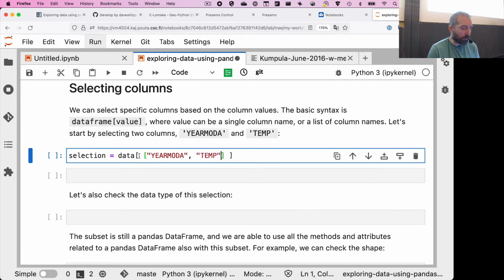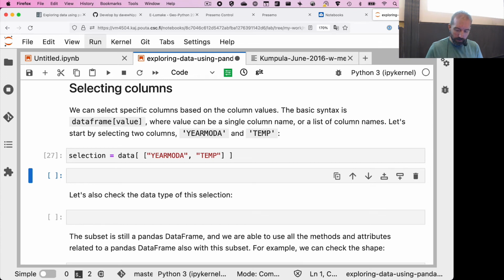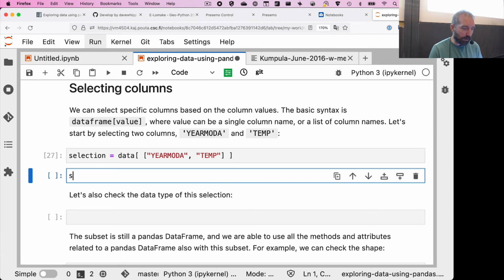So inside the square brackets, basically what it expects to receive is a single object, and in this case, it's a Python list with these 2 columns inside there. You don't need the spaces here, of course. I just added them there to make it a little bit easier to read when typing this in. But this would have basically the same effect as reading in our data file and selecting only those 2 columns. So we can run the cell like that, and then we can take a look at our selection by just typing in the variable name selection and running this cell.